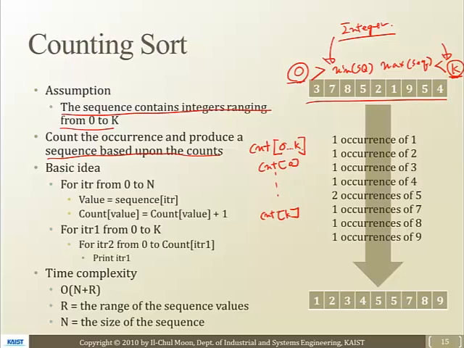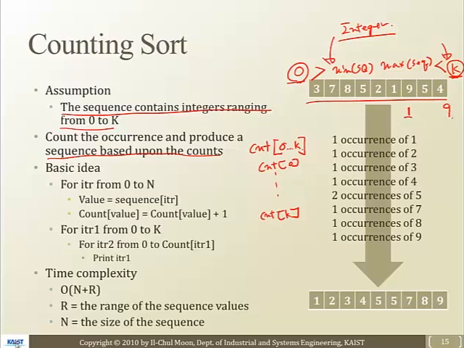Then you just add 1 for each occurrence of these integer numbers. Here, let's assume that we have 1 as the minimum value and 9 as the maximum value.